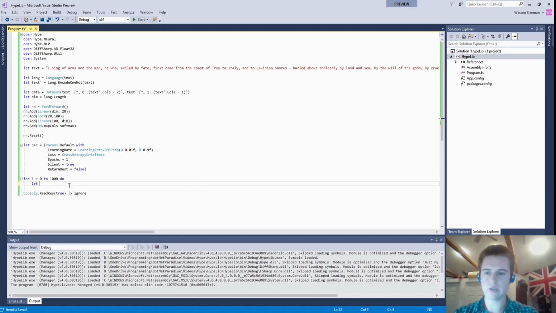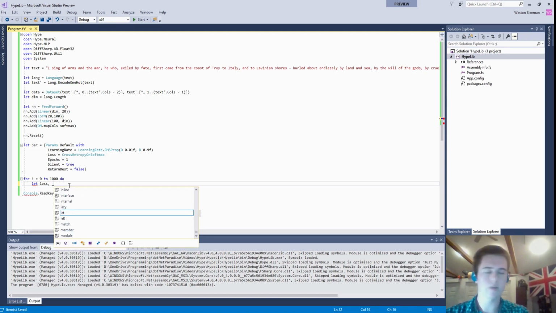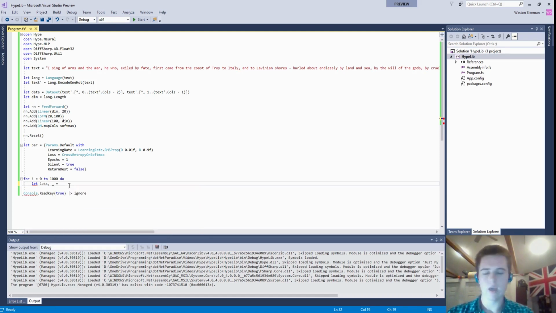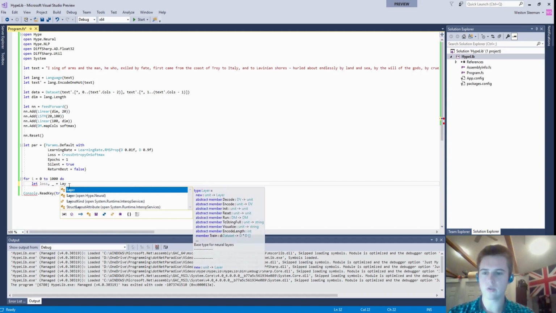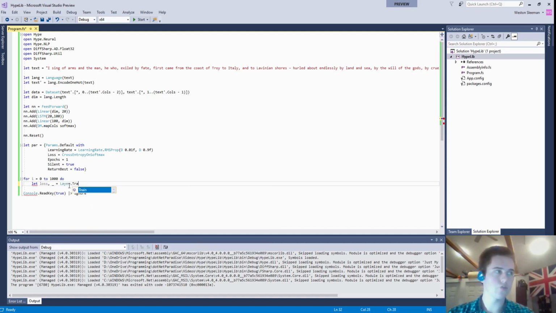So what we're going to do is make a function call that returns a tuple. We're only going to take the first value out of that, so we're going to disregard the second value. And it's going to be equivalent to layer.train. Layer being, again, one of the nice little convenience classes they added for us. NN for our neural network, the data set to train it on, and our parameters. Love variables. Great. Now we can just print out the results.